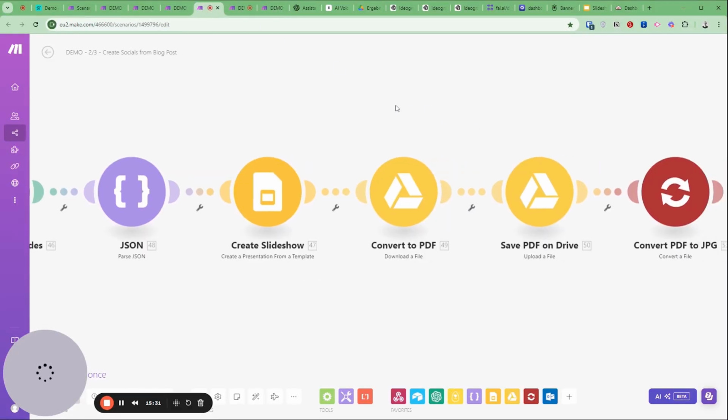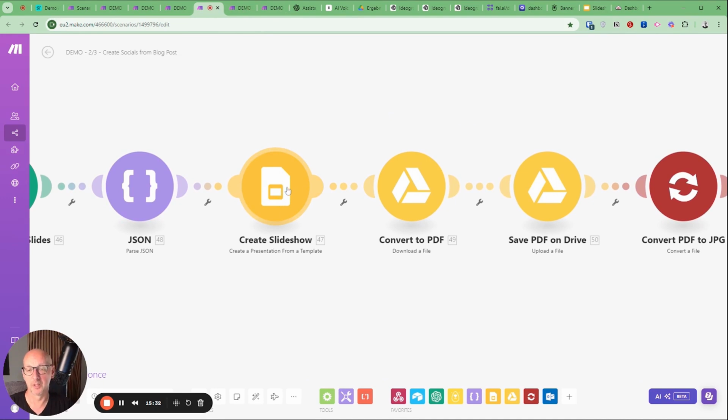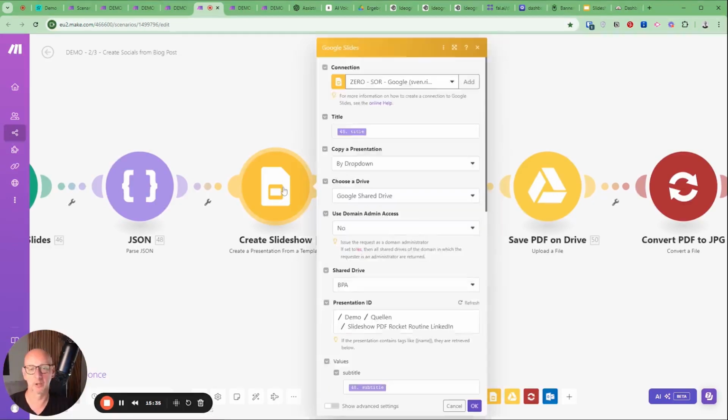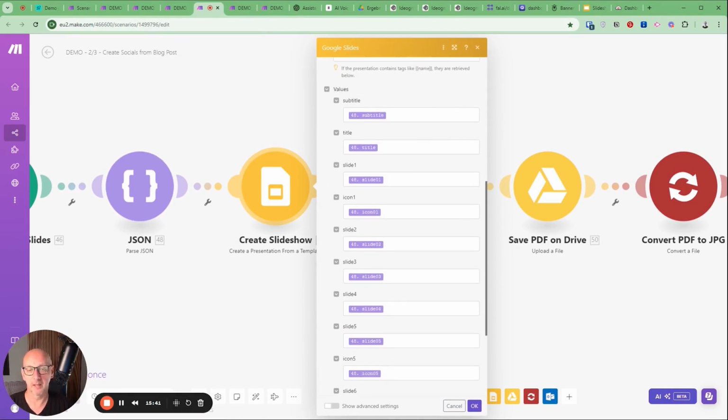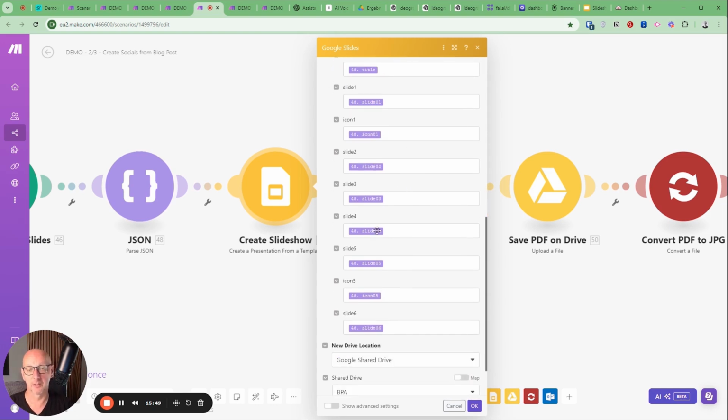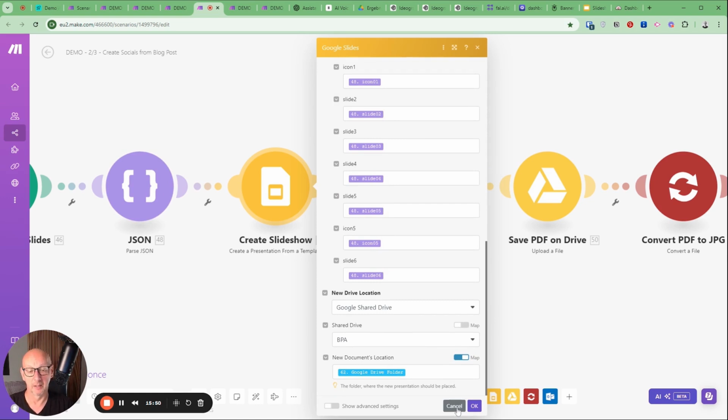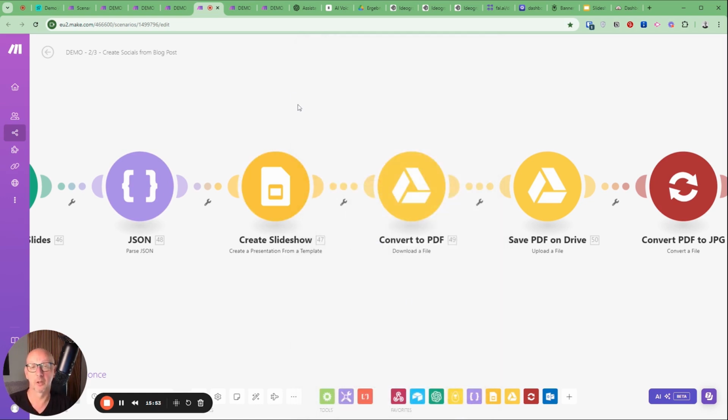And you can see that here, when I click on Create Slideshow, I just want to quickly show that this component recognizes all these elements. And here, for example, title. So from these generated contents, I take the title or the icon and the slides and so on. And in this way, I create a Google slideshow.